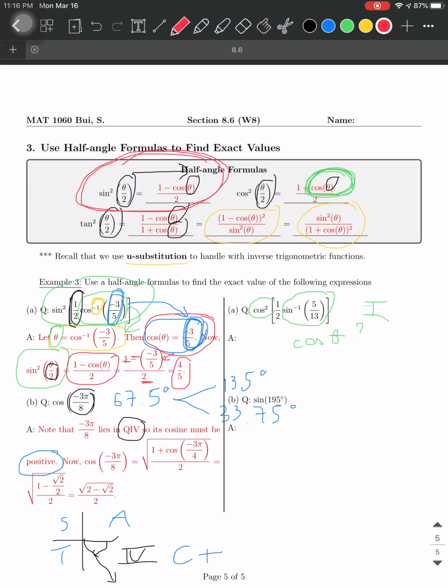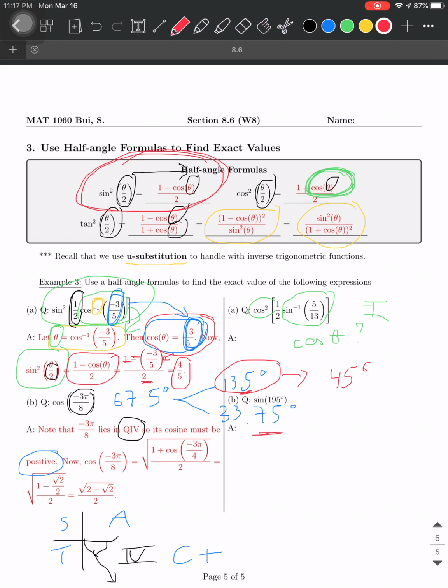Okay, which one looks nicer to you? To me, the first option looks nicer. Why? Because I don't know anything about 0.75 degrees in this class, right? So that doesn't help. But we do know something about 135 degrees, right? Since it ends with a 5, we know that it's a part of the 45 family.